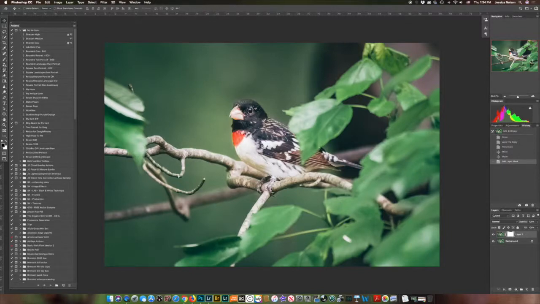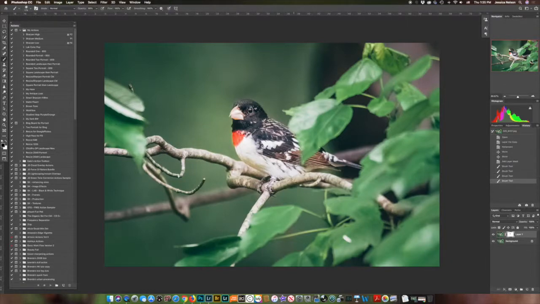set fairly high, probably around 90. And what I'm going to do is I'm going to brush the noise back on. And the reason I'm brushing the noise back on is because, even though it's noisy and you can see the noise, I want the detail to come back out in my bird and its feathers and the feet.